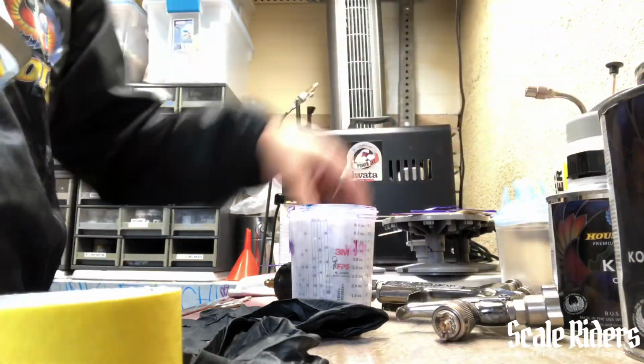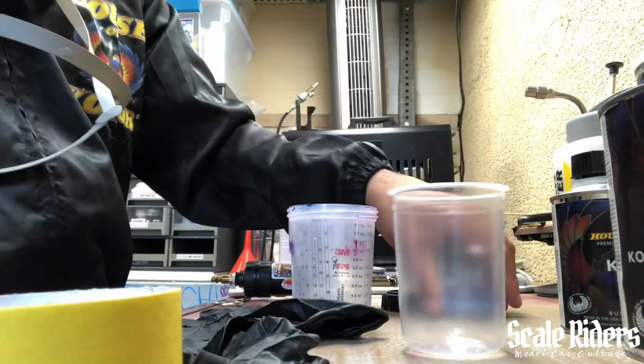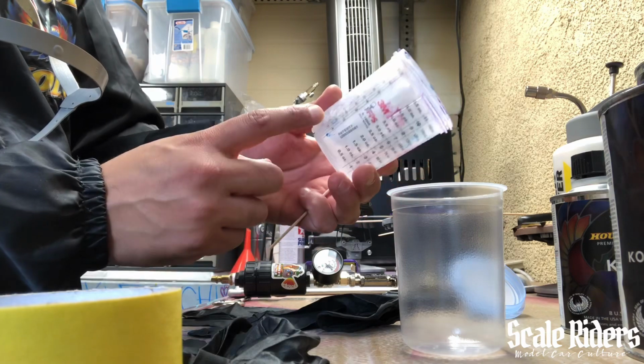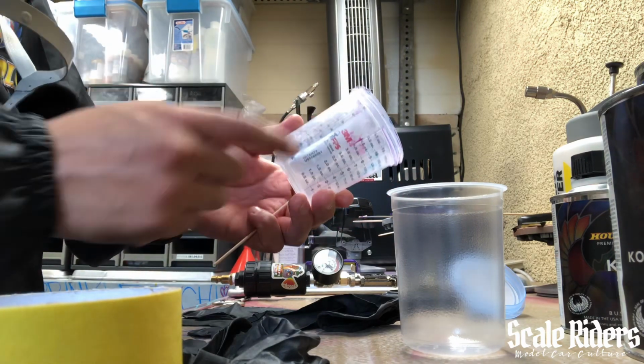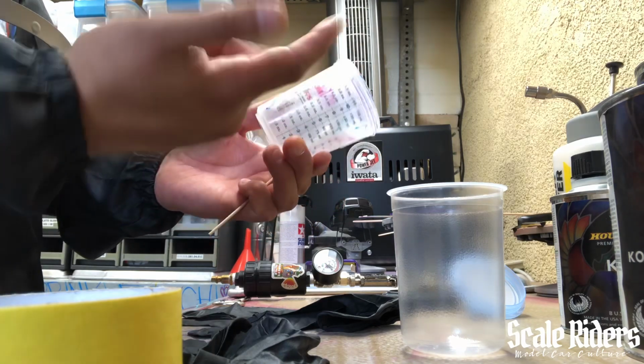So I'm gonna set my gun off to the side here. This is the liner that goes inside of this cup. Right here in the cup, it has measurements, and since we're doing the 3-1-1, I'm gonna copy this one up here. It gives you the little details there.